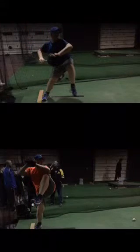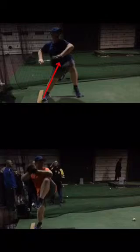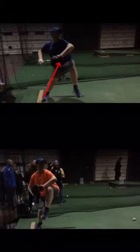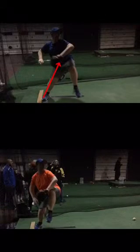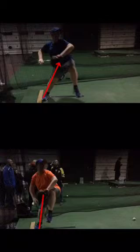So as this leg gets into a nice linear power to drive, this leg down here, at the point where you break your hands, is still vertical, much more vertical. So you're going to get a slower start. So the lowering of the body doesn't happen until you've already shifted your weight like you did up here.